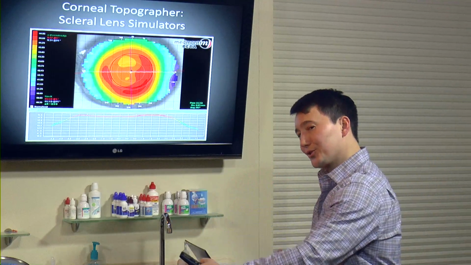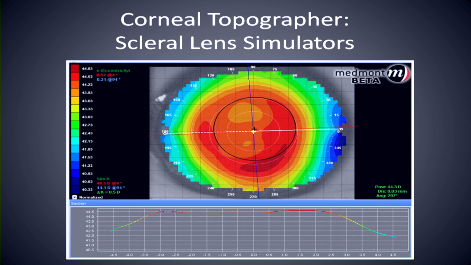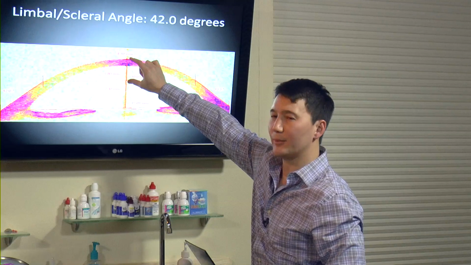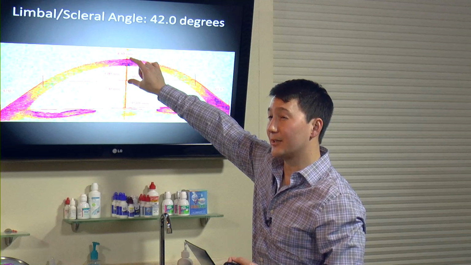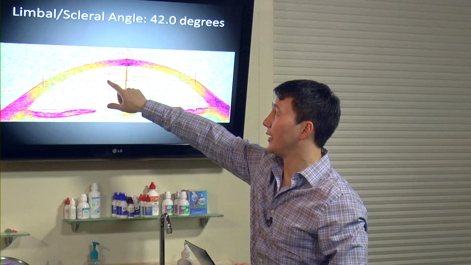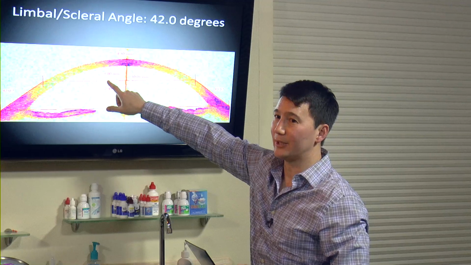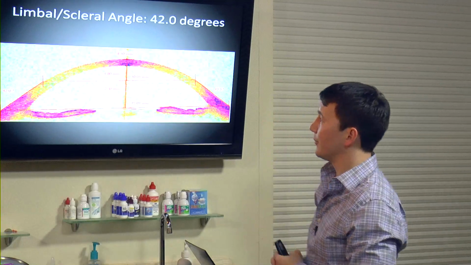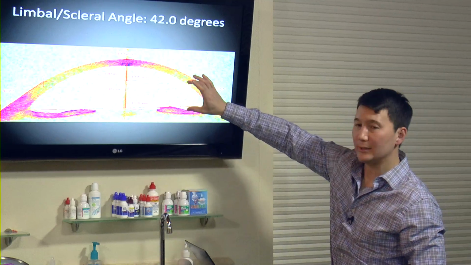Now, if we did one more step, what if we were to treat scleral lenses like we do corneal GPs? Could we create a theoretical model in the topographer? So let's use my eye as an example. I've got this really weird high angle, very normal corneal sag. Remember, the average corneal sag for 55 normal eyes was 1,750, and my corneal sag is 1,800 microns, so only 50 microns higher, and that's because I'm a slightly steep cornea. But I've got this really deep depth.